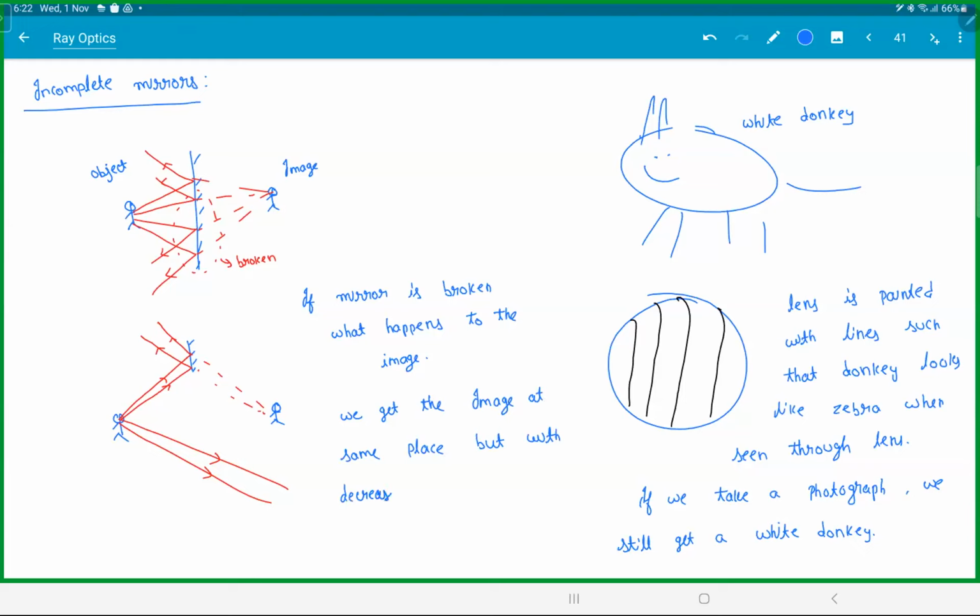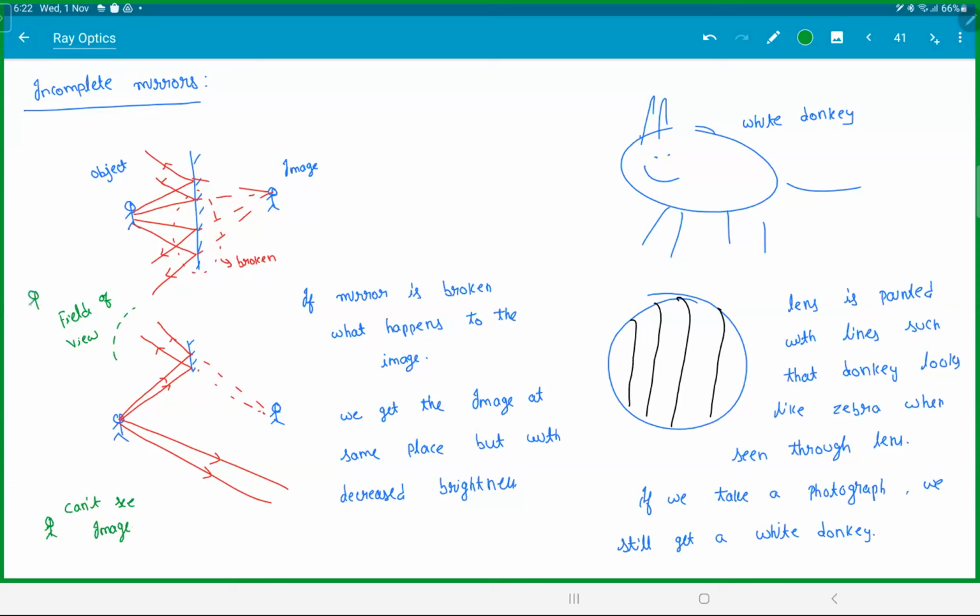Then what is the catch? The catch is, if you want to see this image, you need to stand here. This is the field of view. If you stand here, this guy can't see the image. Image is there, but you can't see it. Has it ever happened, you're sitting in an auto and going? If you sit in a certain place, you can see the driver. If you move to the side, you can't see the driver. It doesn't mean the driver vanished, no? You're not in the field of view anymore. The mirror is so small, you can't see the full driver.